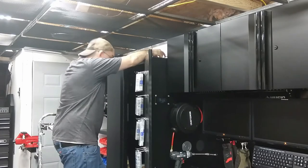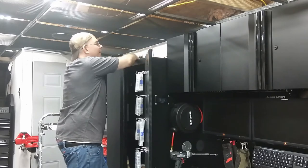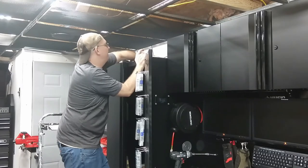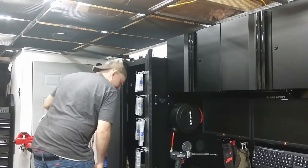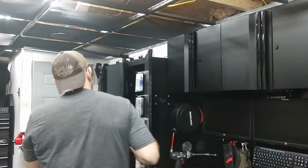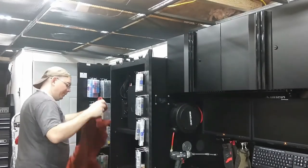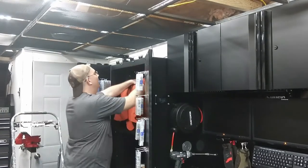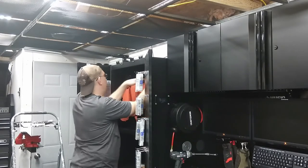Oh, wow. I'm not going to get a whole lot of room up here to cut that. I'm gonna actually cover the PC here, so I'll get the metal shavings down in the top of it. Probably should have done this right off the bat.